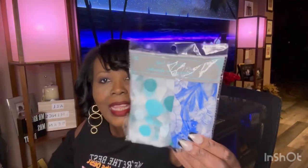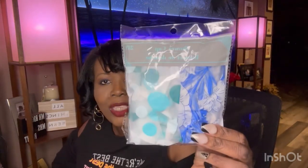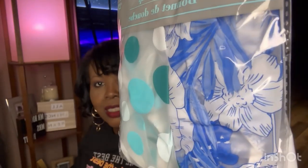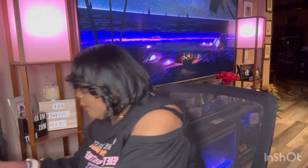This is a shower cap. I was telling you all about that, if you get it in this package, these are the big ones. And so I just bought two more in that real pretty polka dot color and then this blue and white floral. So I just got two more of those.